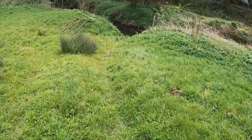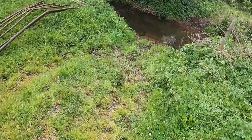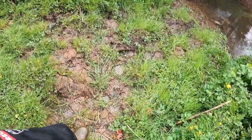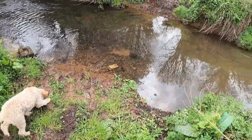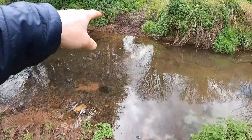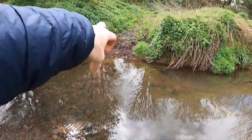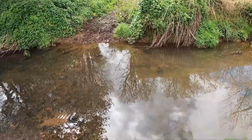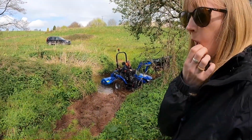Right, if you remember last week we were taking a look at the ford. It's not too bad. We have had quite a bit of rain the last 2 days. It's a little bit deeper, but that's the problem area. The question is whether we just go for it or whether we start nibbling away and try and clear the mud. 4-wheel drive. Haven't got the diff lock. I reckon we should just go for it. So far, Tim's done 4 attempts.